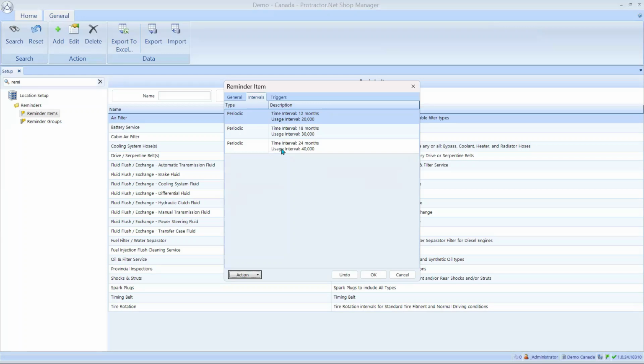If you find you have a bunch of intervals in here, but you really don't need them all, maybe you just want 1 or 2 to start with, you can click and remove. Now, keep in mind, though, you've got to have at least 1 interval in here. If I have at least 1, then anytime I add a reminder to a service item, I can always customize this interval. So it doesn't matter. As long as I've got one, I can do it. That's not a problem.